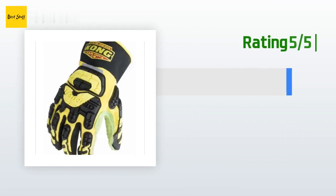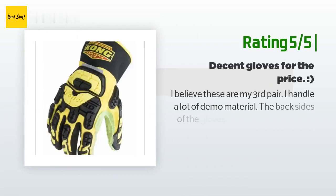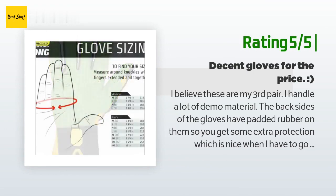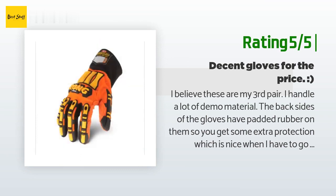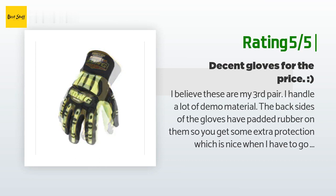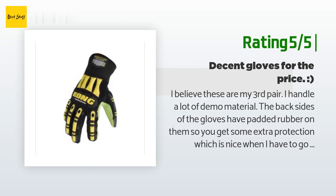Another happy customer said, I believe these are my third pair. I handle a lot of demo material. The back sides of the gloves have padded rubber on them so you get some extra protection, which is nice when I have to go in small places on my semi-truck. If you manage to not lose your gloves, they should last 3 to 4 months before they start coming apart by the fingers. But by then, I feel I have gotten my money's worth and buy another pair.